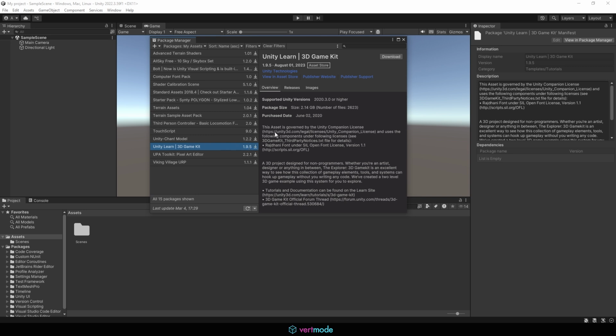Now, this does take a bit of time. If that download button doesn't work, you can click it over here. Sometimes that click misses, so let's go ahead and click that download. And once this is all downloaded and ready to go, we'll be able to take a look around and navigate what's going on. You'll notice that there is a bar here loading, so this is going to take a decent amount of time, just like all the other steps in this process, if you've been following along from scratch. So go ahead and just give that a moment, and then we'll dive in and we'll take a look at the basic stuff this game kit has to offer us.